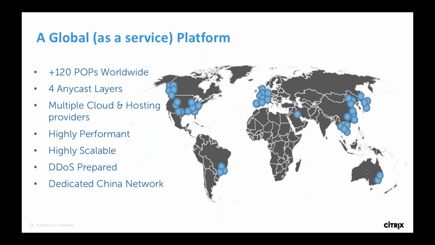There are a lot of layers of protection against DDoS attacks and malicious traffic, and high volumes of attack can be blocked in multiple ways. And we also have a dedicated infrastructure in China because that's a region where there are quite a lot of network performance issues that we can solve through this ITM solution.